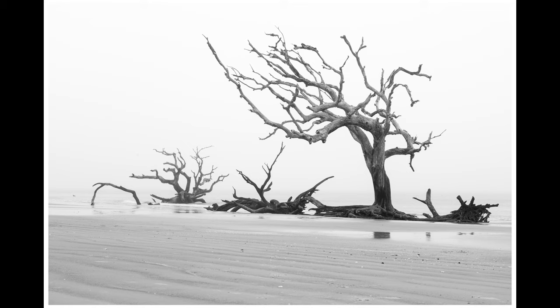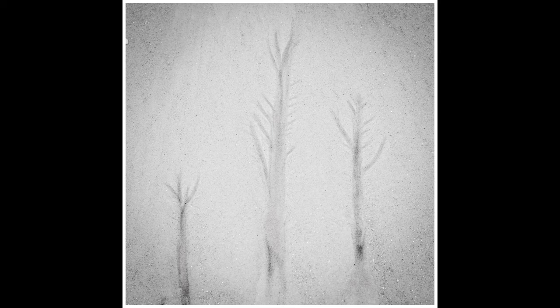Anyway, I really liked how this turned out. It was first thing in the morning, so there were no footprints. I like the ripples in the sand; they give some texture to it. Everything from there on out was just moving and zooming in and making sure nothing touched. But yeah, I really liked how this image turned out.